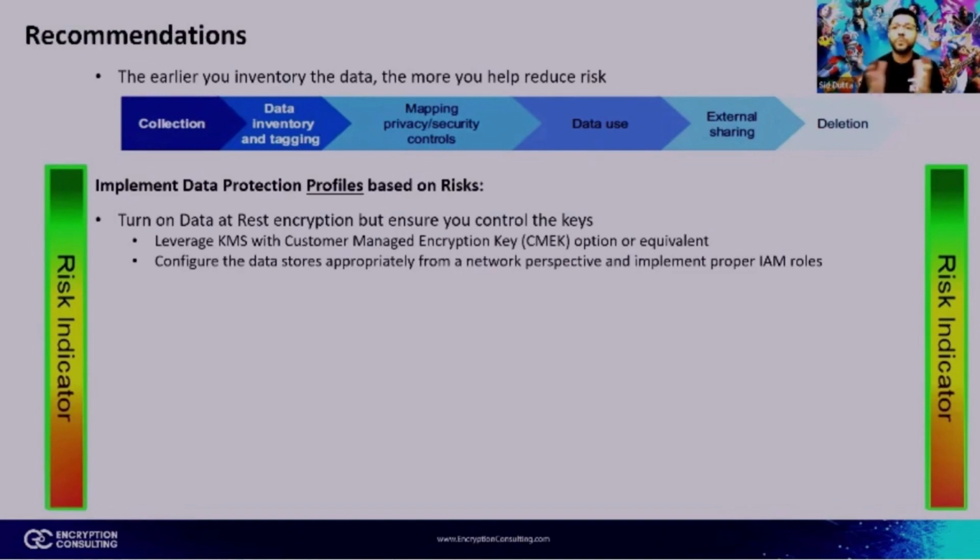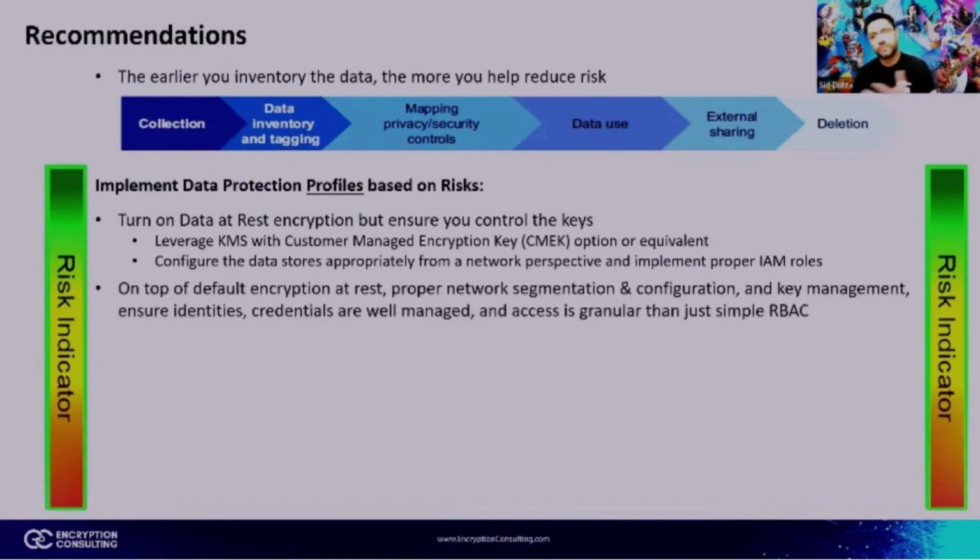They are not open to the public internet. And then you also make sure that you implement proper IAM roles. So that could be sufficient for something that is low risk. This particular control may be absolutely fine for something that is of low risk. But as you start increasing the risk level, then you might have to do something more.